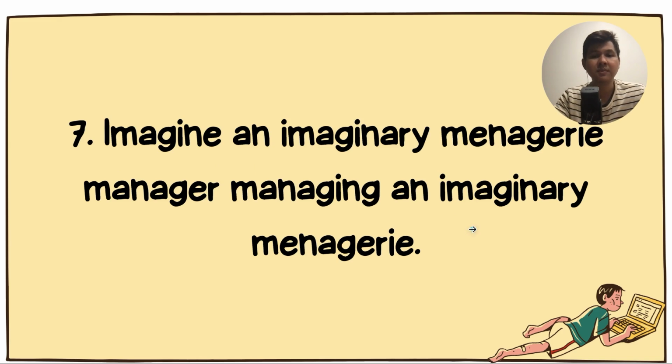Move on to number 7. This one is a bit challenging. Imagine an imaginary menagerie manager managing an imaginary menagerie. One more time. Take a deep breath. Imagine an imaginary menagerie manager managing an imaginary menagerie.